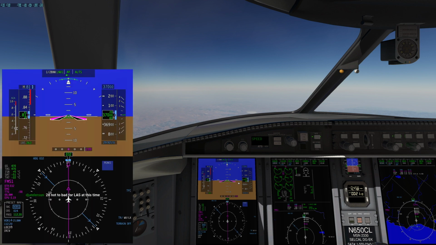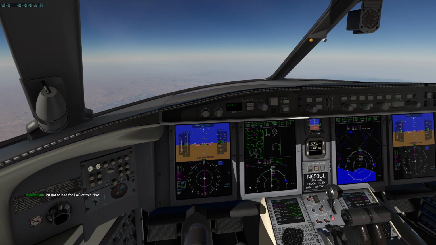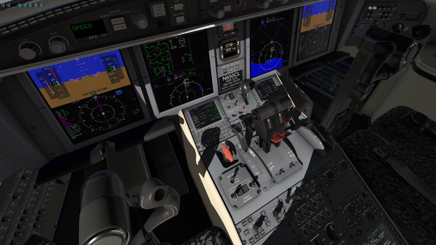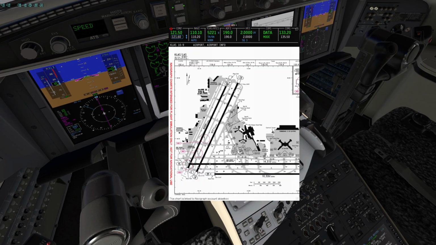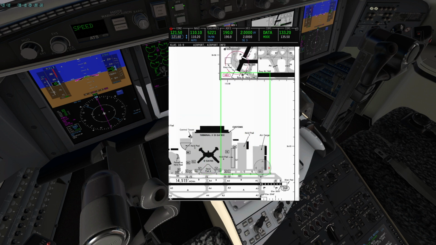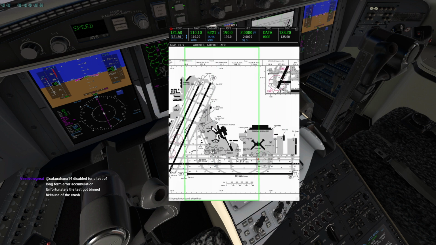4 Bravo Hotel, just a quick question here. Does it tell you in the instructions for the rating to do extra turns? Not bad for Las Vegas at this time. What's 28 at Las Vegas? Runway 26. No, it's just after you do your reversal, you should do one turn. What altitude should you leave that hold? Oh, somebody getting schooled.